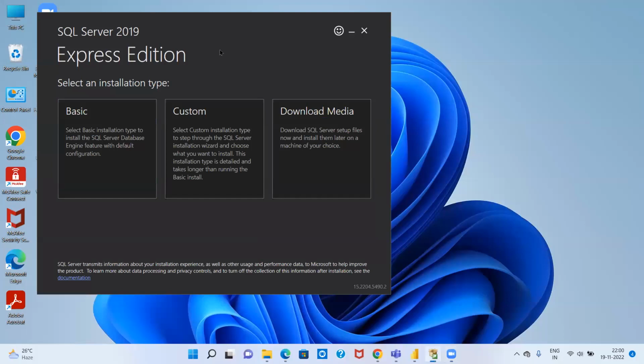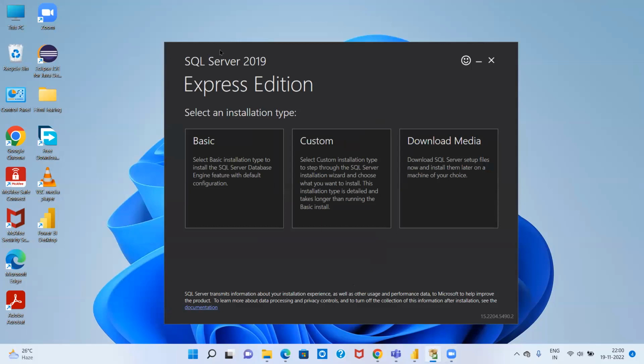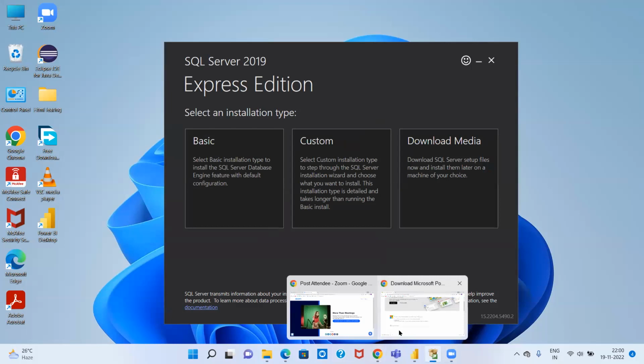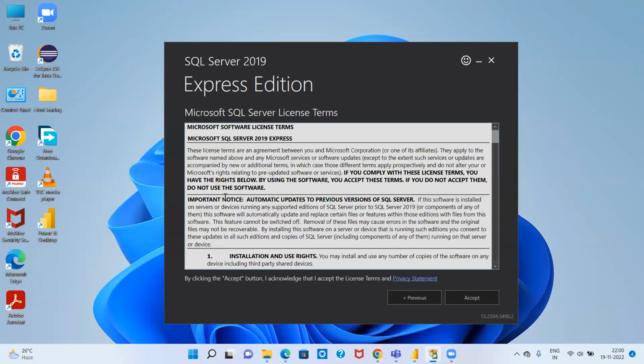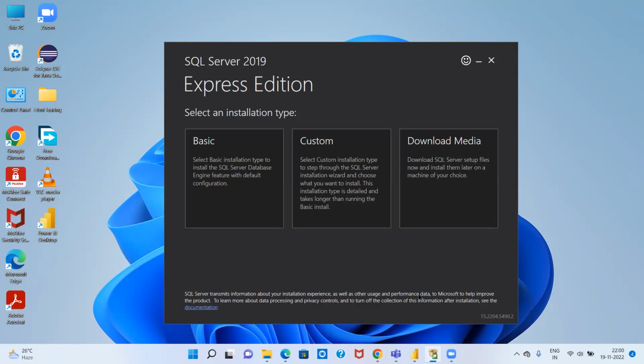Yeah, you are here, right? So you have not yet downloaded it? You already installed it, right? Click on basic. Okay, you watch his screen. You did not install it. See, once the software gets downloaded, the SQL Server exe file, you need to click on that exe file, and then it will take you to the installation window like this. Jivananda, click on the previous button in the interest of others. Once you click on the exe file, you'll find the SQL Server installation window something like this.